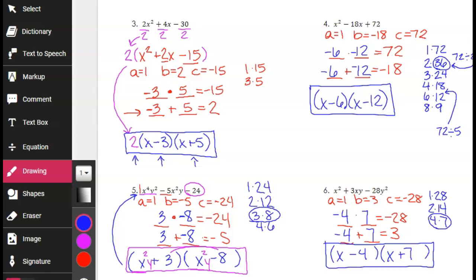So the exponent of y squared is 2. If I divide it in half, that's 1. So that's a y to the power of 1 and a y to the power of 1, kind of tacked on to the -4 and the 7. So now if I multiply -4y times 7y, I get -28y squared, and that matches what I'm supposed to have for my problem.